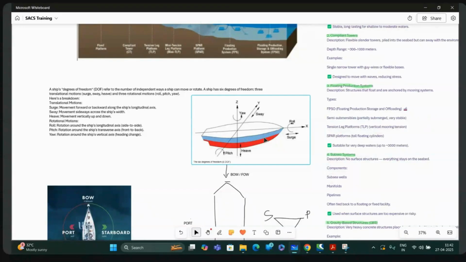Now let's assume the front of the ship is going down and the aft is going up, and then the front is going up and the aft is going down. That is called pitch motion. So this is roll, this is pitch, and yaw motion is rotation about the z-axis.